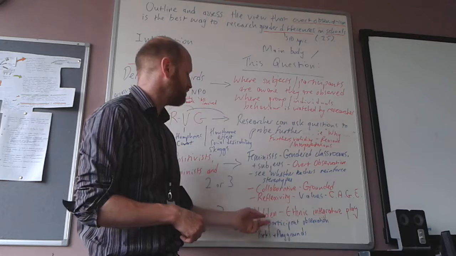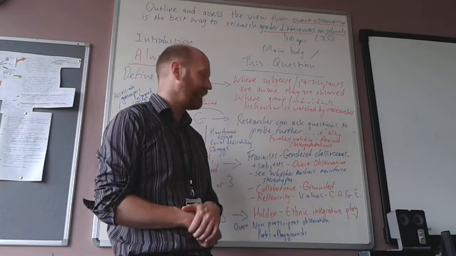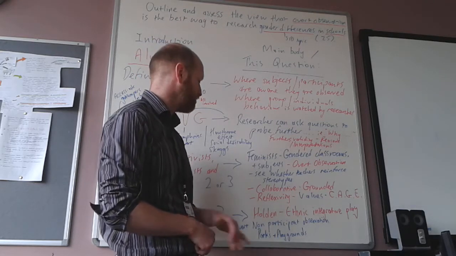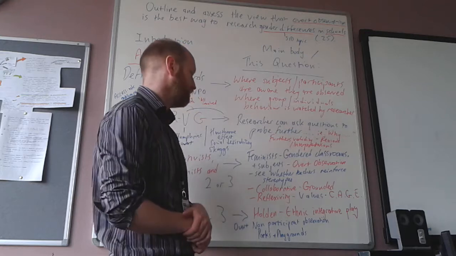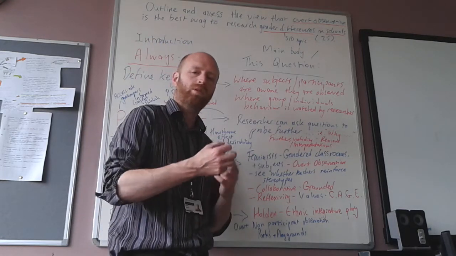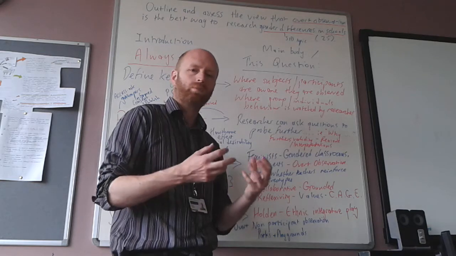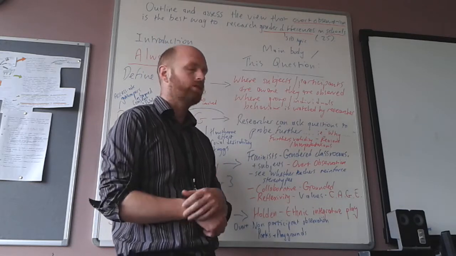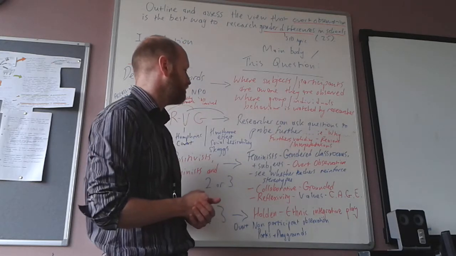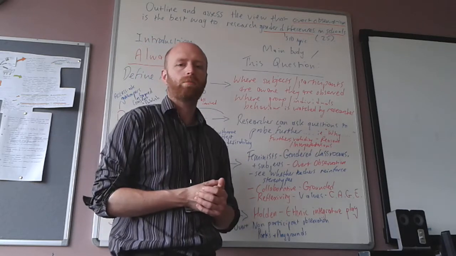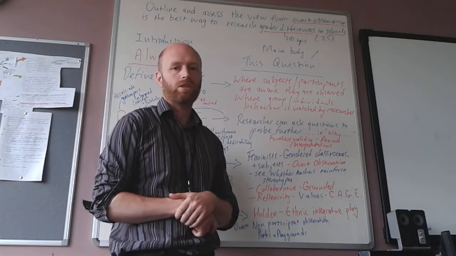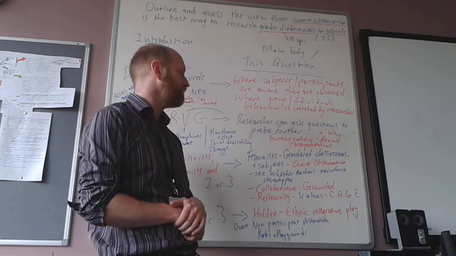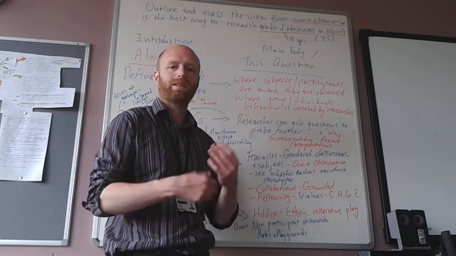One of my students referred to Holden's study, Ethnic Integrative Play, where it was an overt non-participant observation approach in parks and playgrounds. With that study, they're trying to find out whether kids from different backgrounds play together. And so you could discuss studies like that, talk about how they could identify patterns in behaviour, especially if they're gathering quantitative data using overt observation. The positivists would value this because it's more likely to have high reliability. You can more easily gather information about patterns and trends. It has a more scientific feel.